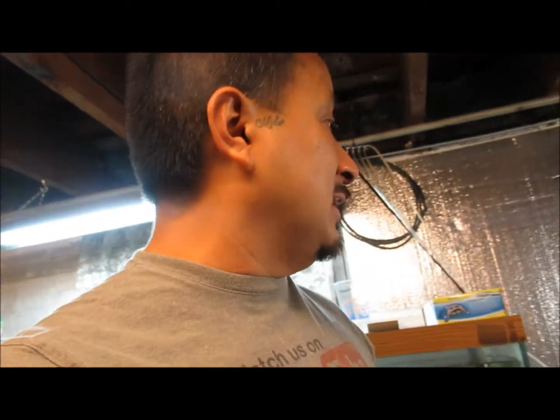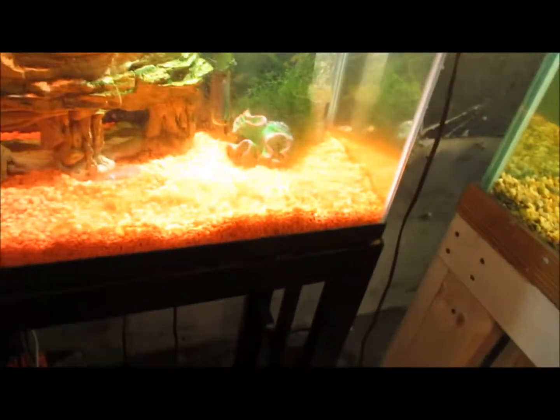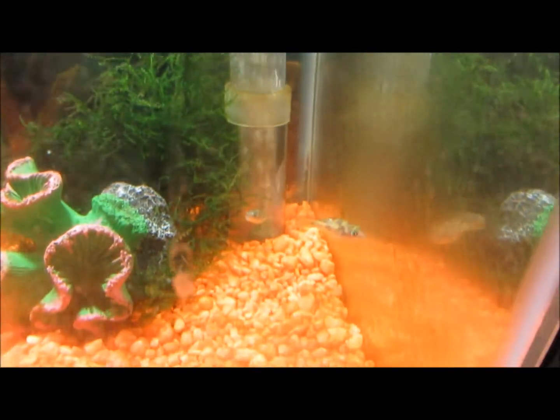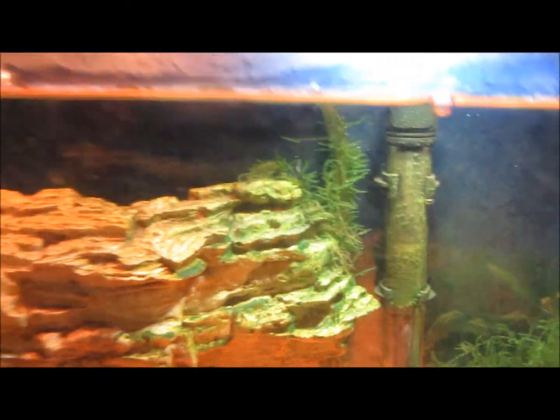Also, quick note, if your tank is overpopulated with snails like this, you can actually put assassin snails in there. They're called assassin snails, and they eat these snails, and then they'll get rid of the snails in your tank. Now this right here, I do have to clean this tank because the glass is filthy from the LED light. I don't know if you can see the glass that filthy. Bring it close. See, it's filthy from the LED light. But I love how that plant is growing in the back.